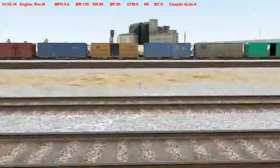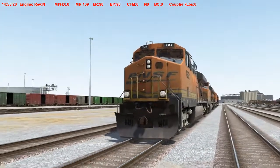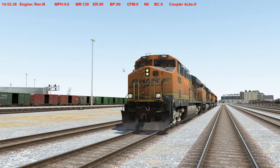one last thing I want to do on this one, and that's to turn on some kind of tail light. So like if this was the end of my train, which I have one set up and I'll show you, you would have your running lights on back here. Well, short hood lead, short hood trail. So I kicked that on and then pressed the J key, and there it came on. If I press it again, you'd have your brights. Shift J to take them back down and off. So that's how you turn on the rear running lights.